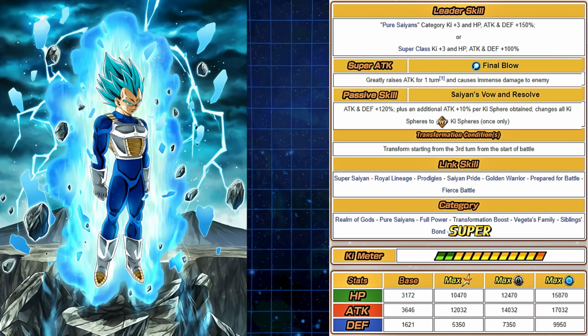And another reason why he's on the number 3 spot here is look at the amount of categories he can be on. He could be on Realm of Gods, Pure Saiyans, Full Power, Transformation Boost, Vegeta's Family, Siblings Bond, and of course a full Super team. Not many units can actually say that they have, how many is that? 1, 2, 3, 4, 5, 6, 7, if you count in the Super. So 6 categories, and the Super boost there. So maybe Evolution Vegeta is the only one that, but this unit here has a better leader skill than Evolution Vegeta. So yeah, coming in at number 3, the Transformation Vegeta.